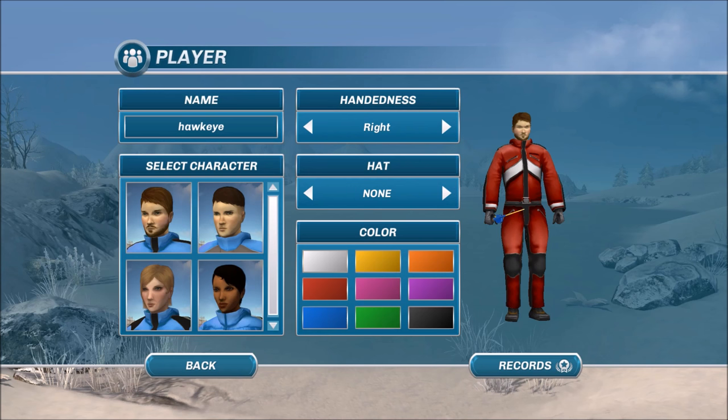Nah, too much like Charlie Brown. I think we'll go with the red hat, the little snowflakey thingy. There's not too many options as far as the people, but I think I'm going to go with the guy with the beard. And I think that looks good.